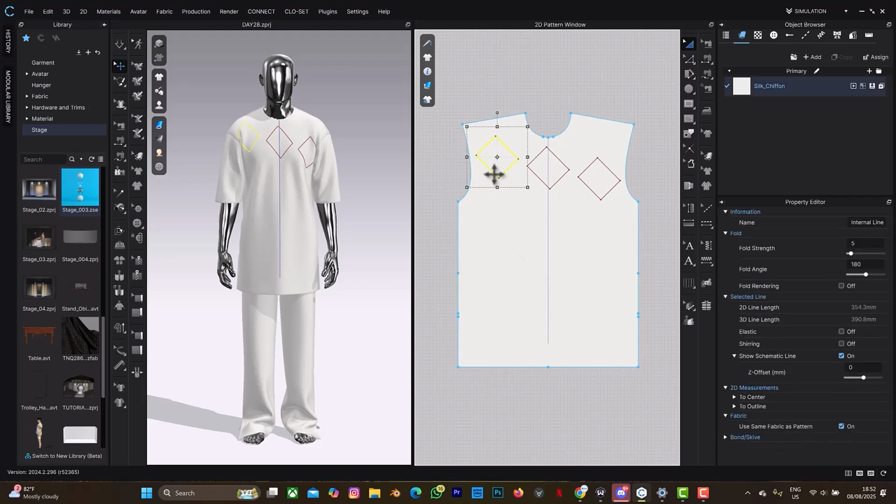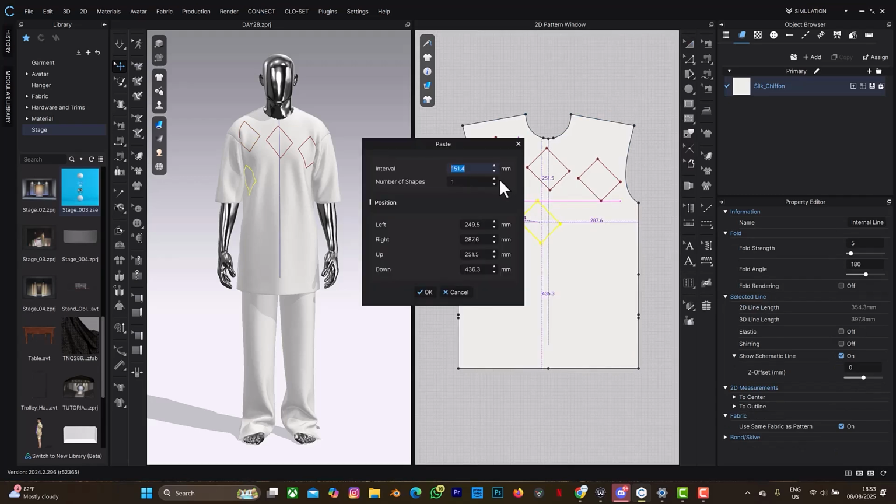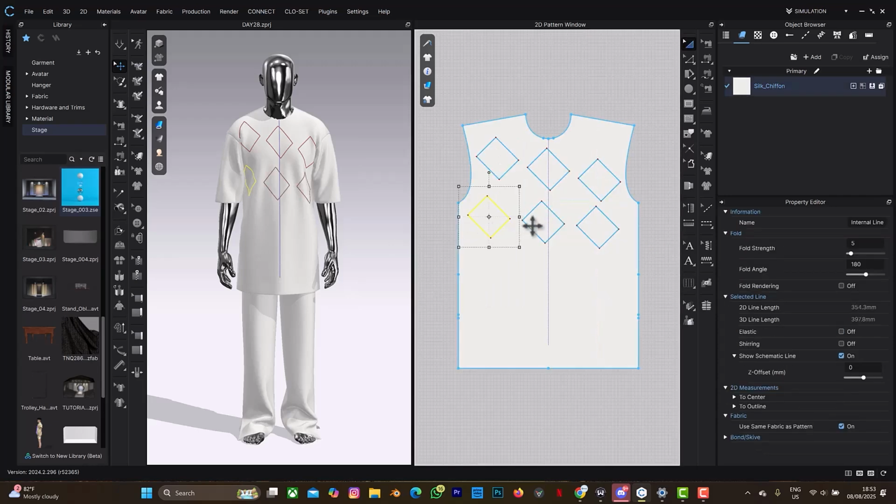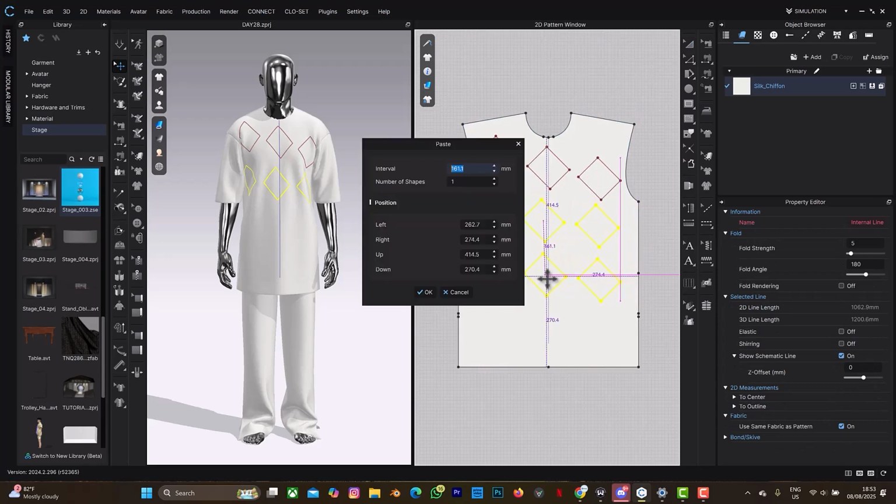So select this, Control C, Control V. Yep. So okay, let me have it here. Select this, Control C, Control V. Then I'm going to right click. I don't think I need this. So let me just adjust the distance. So what if I now select all these? Control C, Control V. If I right click, yes, I'm not going to bring this. So okay, one more. Yeah, we have something like this.